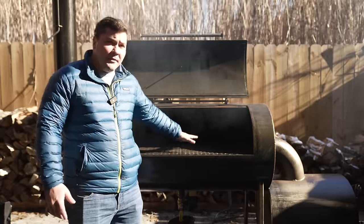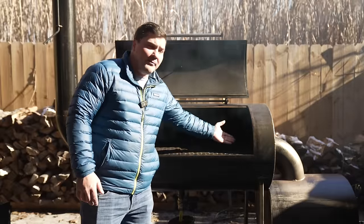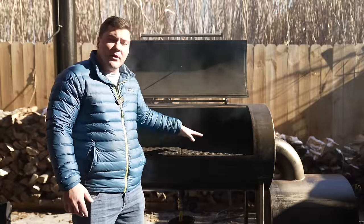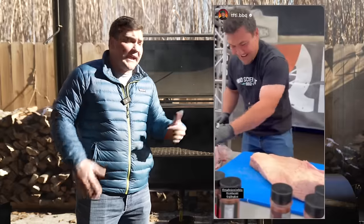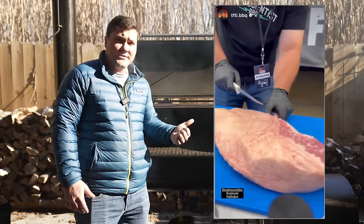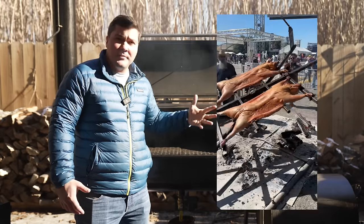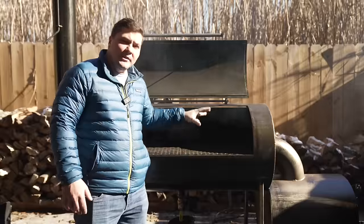A bottom rack means you're going to have great barbecue weather. When the hot gases come out of the firebox through that hole, they kind of rise to the top of the chamber, which means you have very gentle cooking on this bottom rack. In Dallas, I got a chance to cook on one of these for about 48 hours straight at the Q-Fest at Cowboy Stadium — it's a big barbecue festival — and I was really, really impressed with it. That's where I got a chance to really learn this pit.